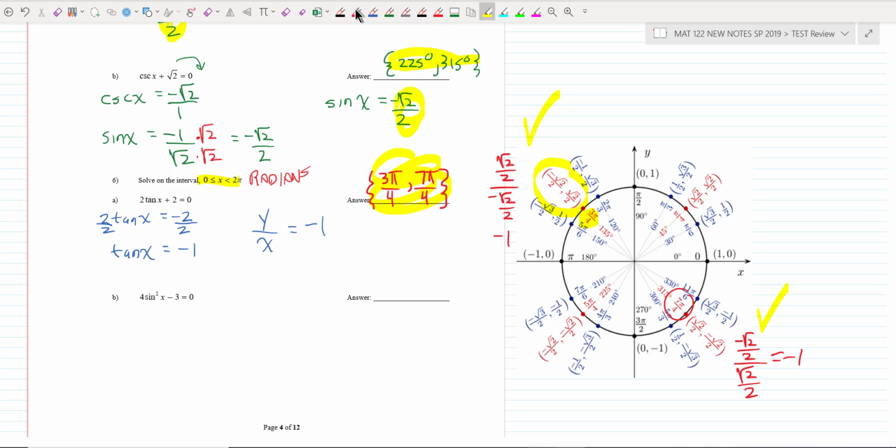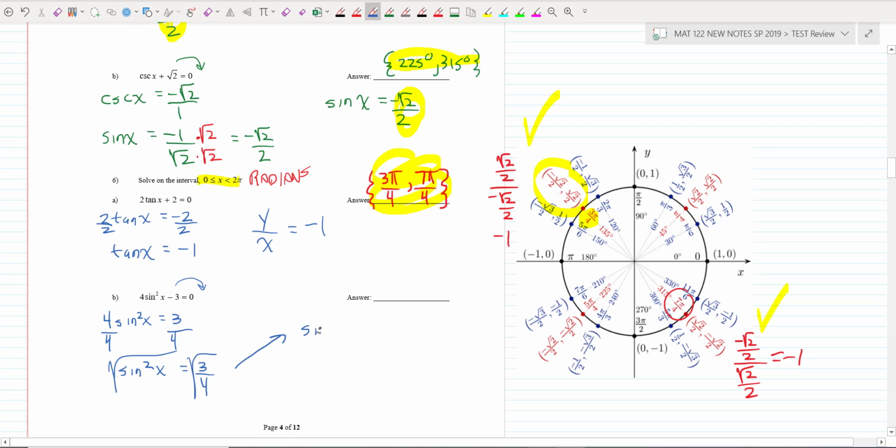The next problem we're going to do, I think, a square root property on this. So again, we're going to add 3 to both sides. So we get 4 sine squared x is equal to 3. Then we divide by 4. So we would have sine squared x equals 3 over 4. Now we're going to do square root property. And when we do that, of course, we're going to have sine x. Don't forget, this is real important when you do this, you have plus or minus square root of 3 over 4, like that. So you have a plus or minus answer, so you're going to actually get an answer in all 4 quadrants. So that would just be plus or minus root 3 over 2.